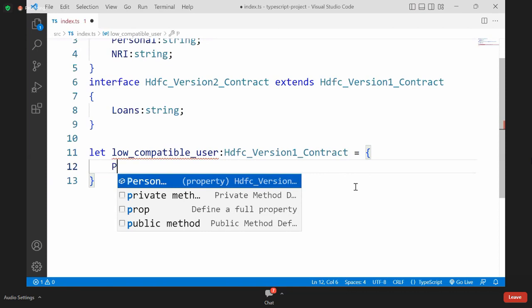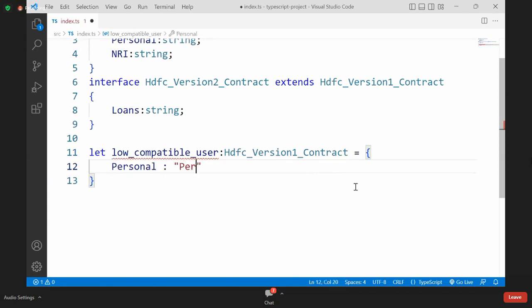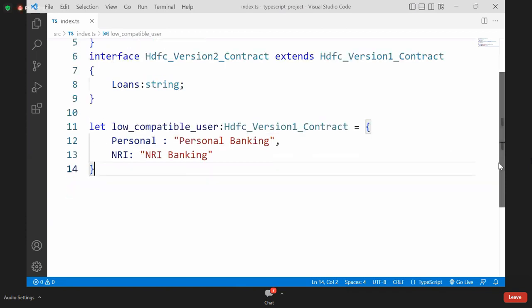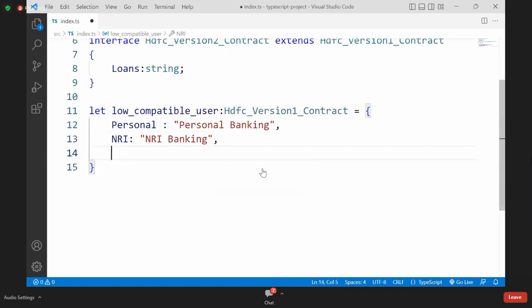He can get only personal banking, and another one is NRI banking. And you see loans are not available. If you try to implement loans here, it says that this is not for your version.